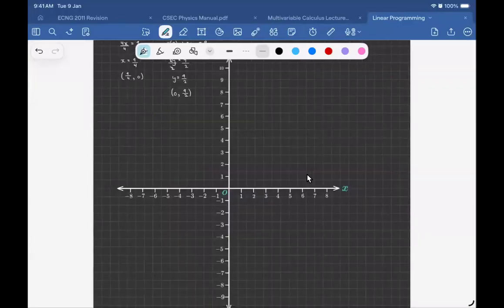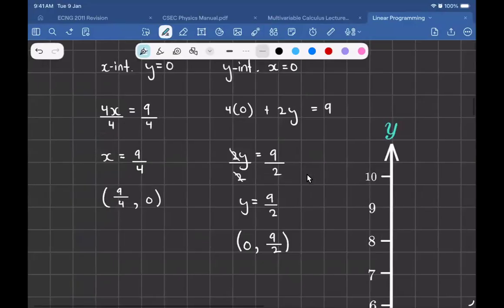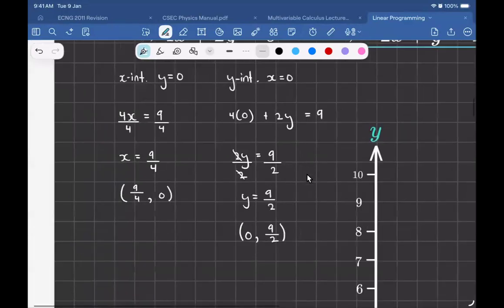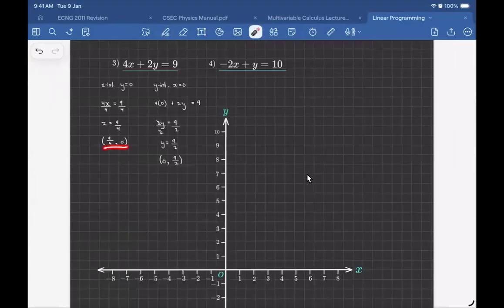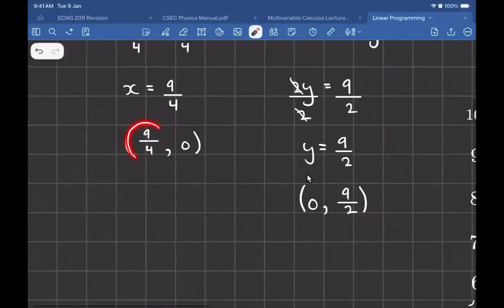So Sahara, remember how to plot the points? Yes. So the x-intercept, 9/4, will go to the right, so the positive. Okay, that 9/4. We're talking about the x-intercept. Is it going to go in this half or in this half? Half one or half two? Right. And 9/4 is what as a decimal?